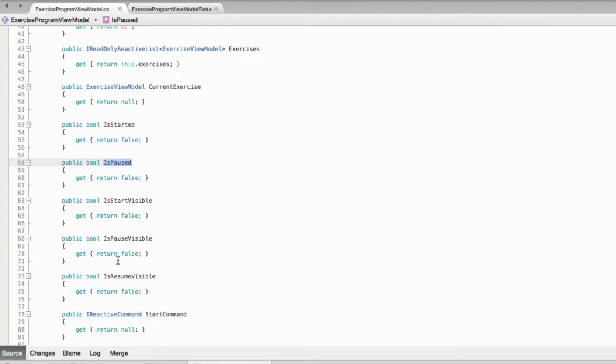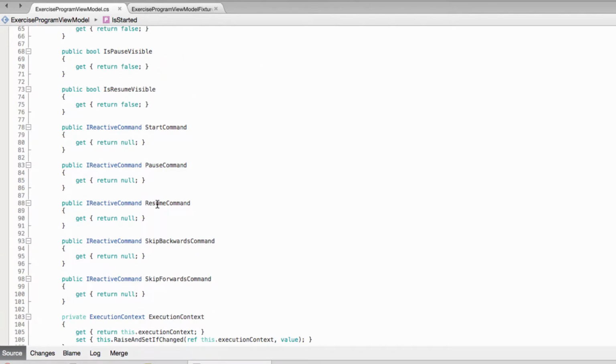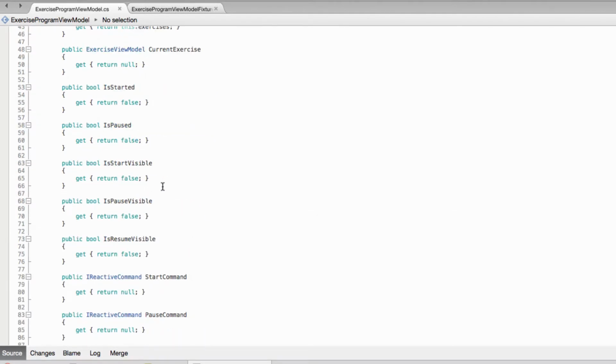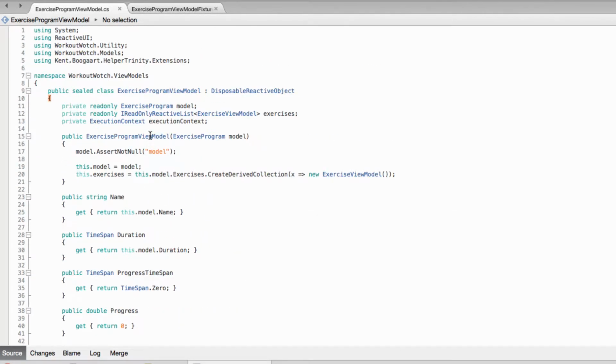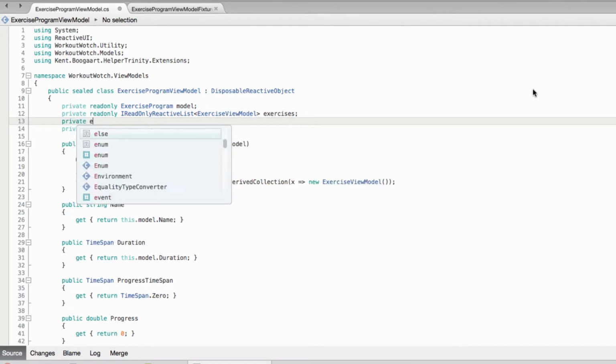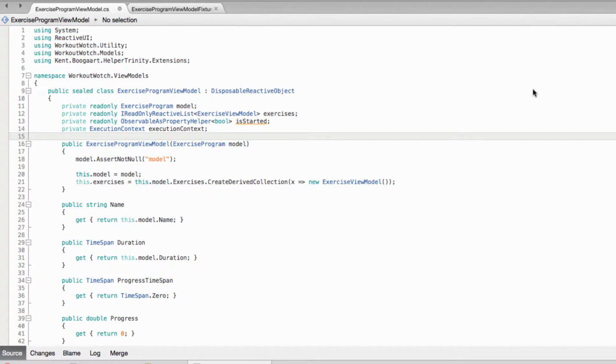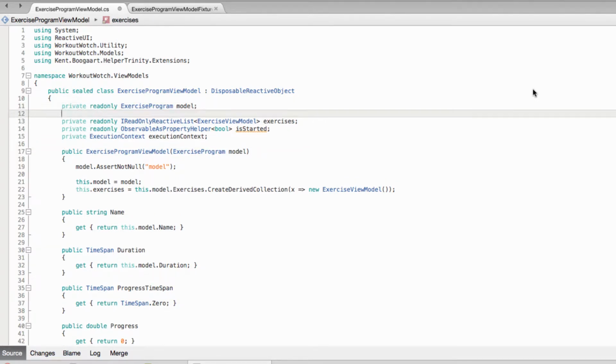I mean, the naming's not the best, but I can't come up with anything better right now. So basically we can drive our isStarted property from that. So let's do that. And actually one other thing I should get out of the way sooner rather than later is dispose support.